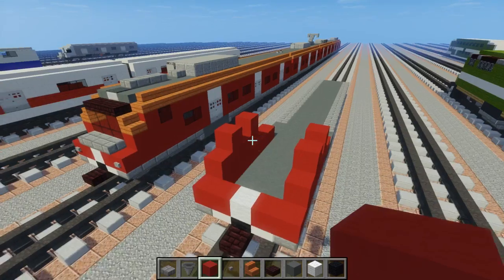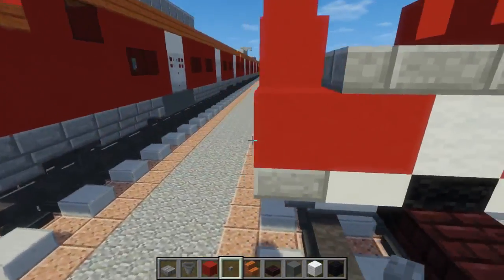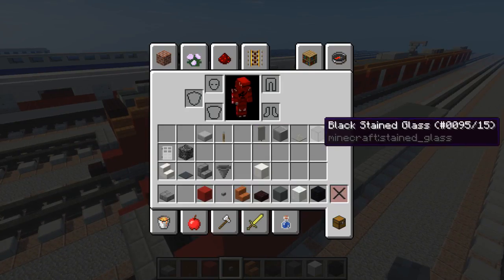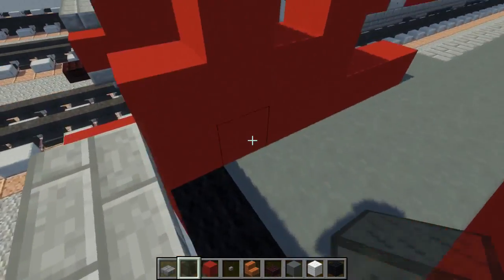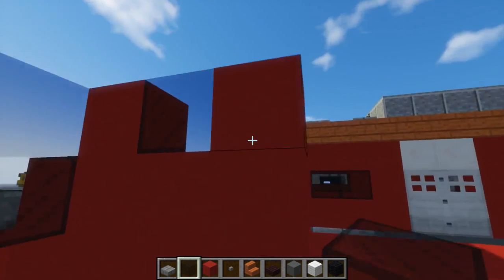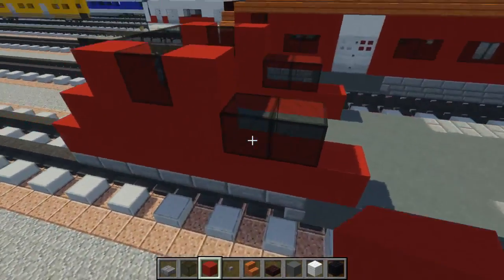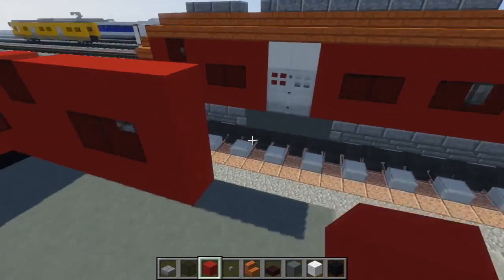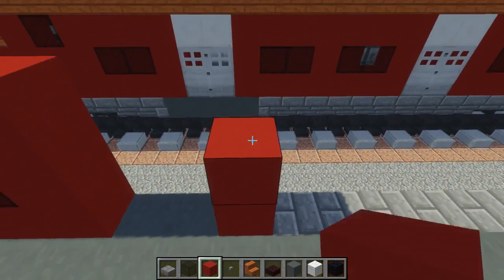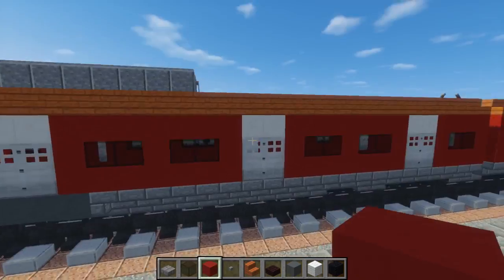So after we do that, let's take out stone brick slabs, add three in the front like that. And let's take out a stone button, just add the lights right there. And then we're going to take out a black stained glass block for the windows — the windshield is just a 2x3 like this. Then add a window right here, and a two-block wide window down here as well, and let's surround this two-block wide window with red concrete. And you see this pattern kind of repeats itself — it's just these double doors and two windows, double doors, two windows.